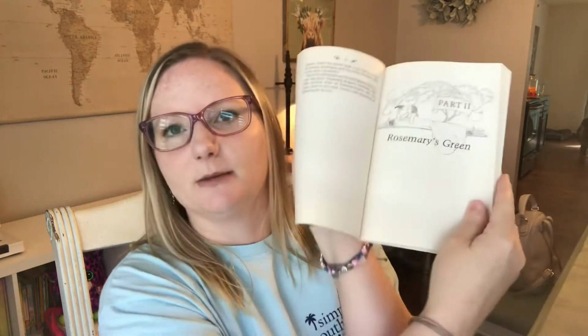Now, this book doesn't have chapters. It has 4 parts in it, and it has kind of some natural breaks in it. I'll show you what I mean. So it's got parts like this, and as you're reading, every once in a while you'll come to a break, kind of like this, where they leave a space between 2 chapters.